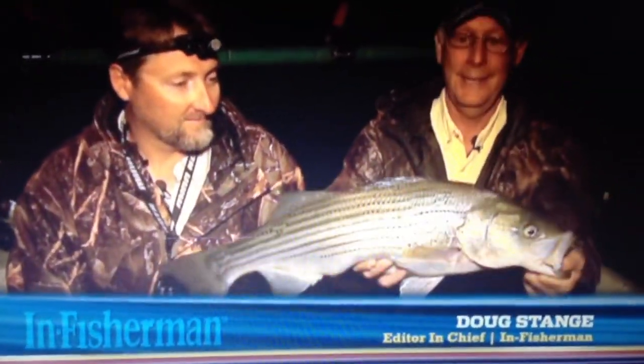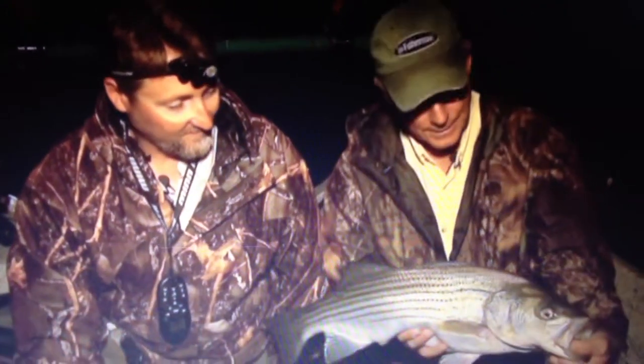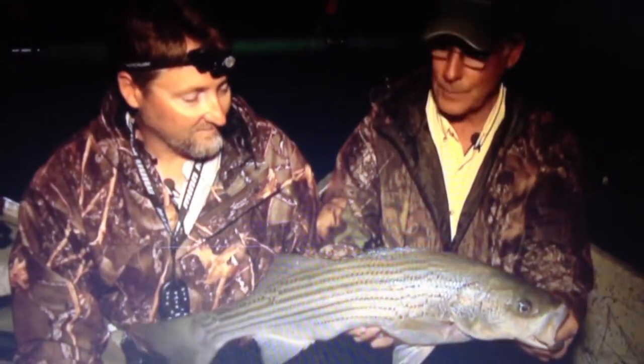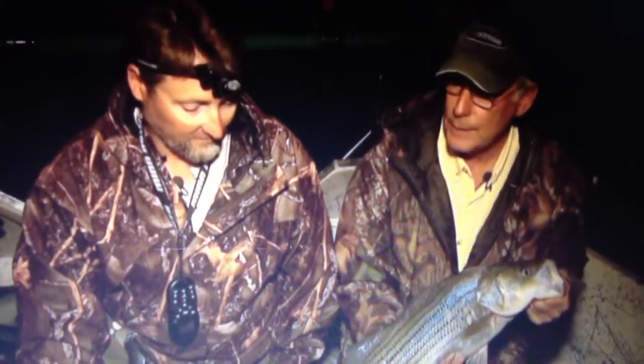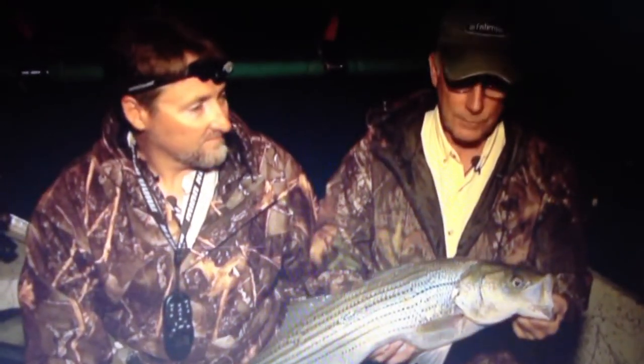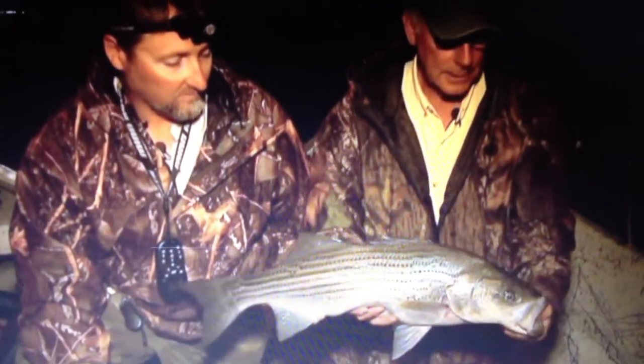Beaver Lake, Arkansas with guide Mike Bailey. And this is always exciting for me because I don't get to fish with stripers all that often. But I've done it all across the country and have gotten some big fish. This is not a giant, but it's a good start for the morning. I love to eat stripers too, so we're going to save this one and put him in the box and hope for bigger fish. There's so many different ways to fish for stripers — down here it's the live bait thing, but there's also very precision ways to fish for stripers with plugs, and that's what we're doing — the downrigger thing, staying close to structure, over trees a lot of times. We might try some other precision techniques, but we'll stay with the downrigger if that's what's working.